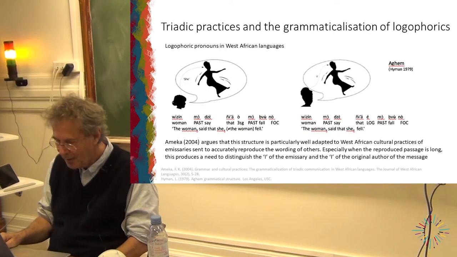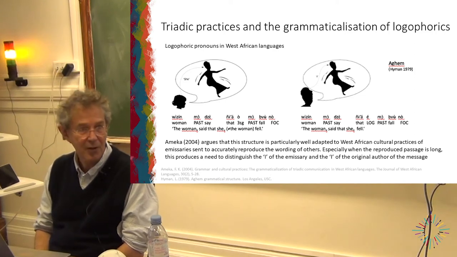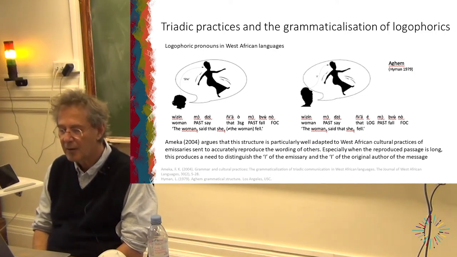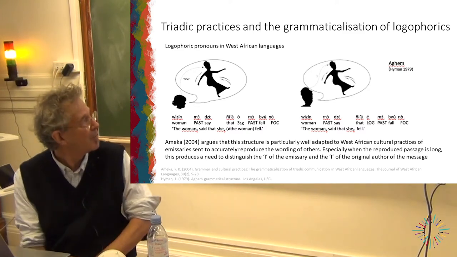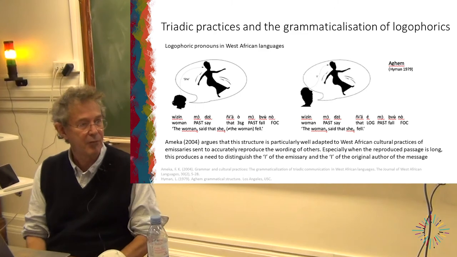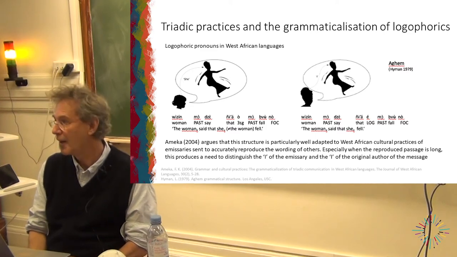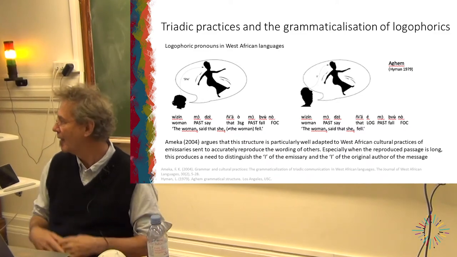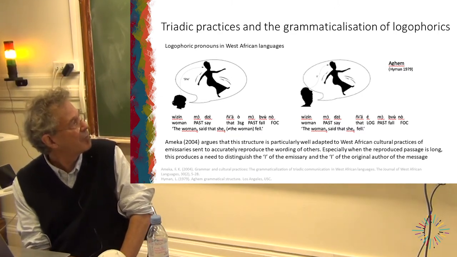So now I'm going to pass to my next little Vicovian exhibit, which has to do with logophoric pronouns in West Africa, in a language like Ewe, although this is an example from, I don't know if I'm saying the language name properly, Aghem or something like this. And you will know, I'm sure, that the cool thing about logophoric pronouns is that they resolve an ambiguity present in English. If I just said he said that he fell, or she said that she fell, it's ambiguous. She might have said, I fell, or she might have said, she fell, right? And they get pushed together in English or French. Even if you say, the woman said that she fell, it's the same thing.